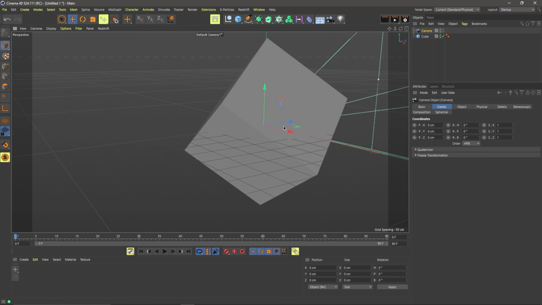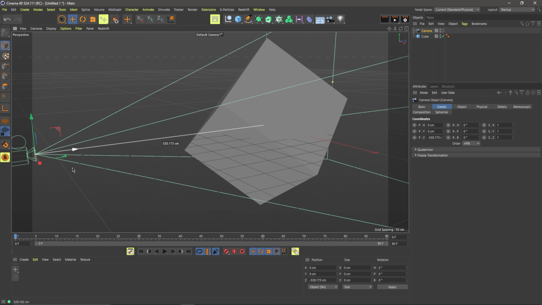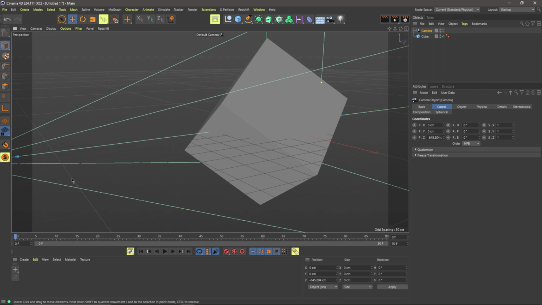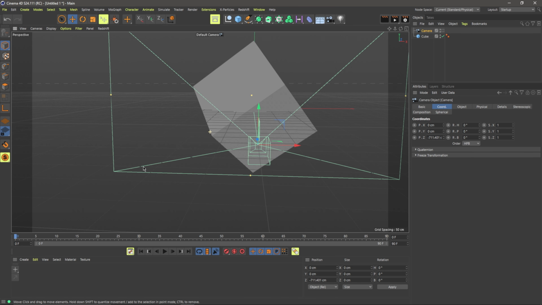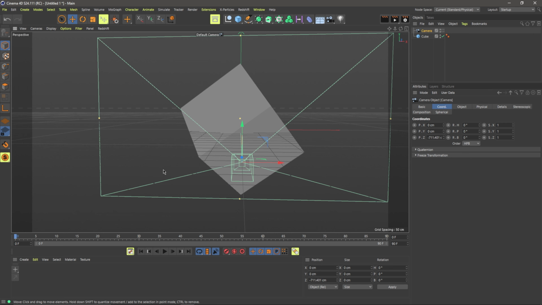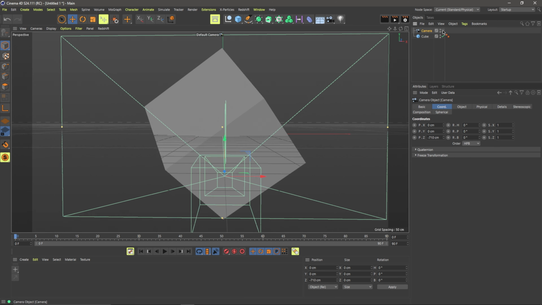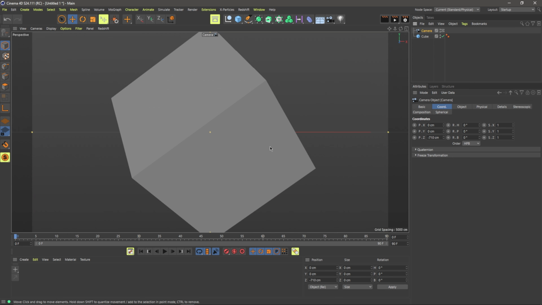Then I'm going to click on here, which is the Z. You see this little blue handle. I'm just going to scroll this back a little bit. And the reason that I like zeroing out the camera is because I just like working in exact movements here. And so I have it directly in the center. And from there, I'm just going to pull it back to make sure that everything is aligned up. So let's say -710 here. And if I look through my camera view, this is what it looks like.